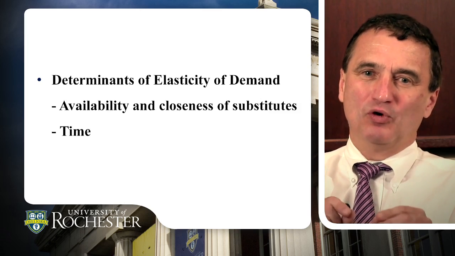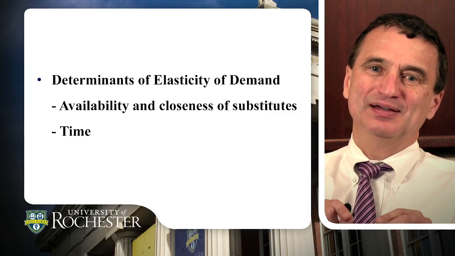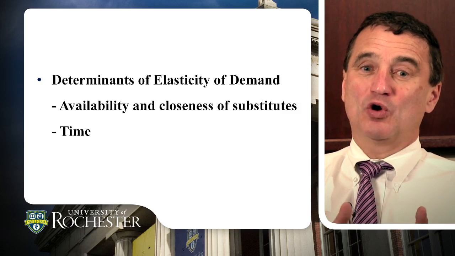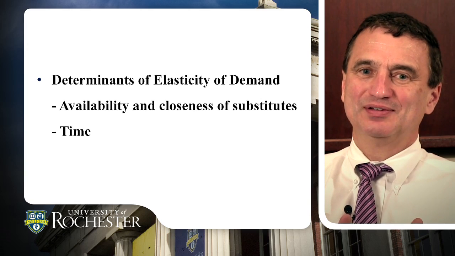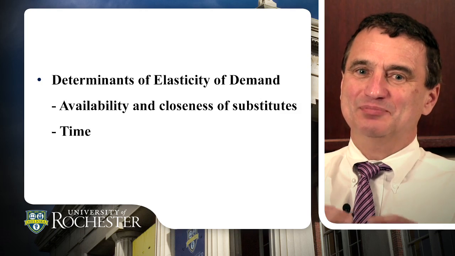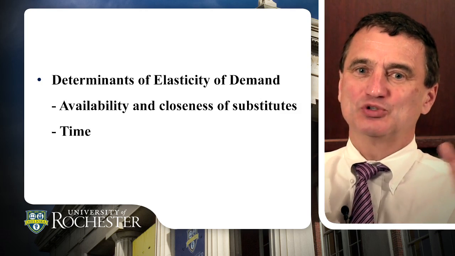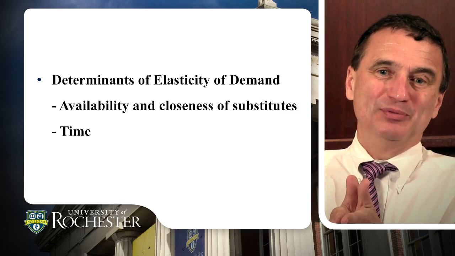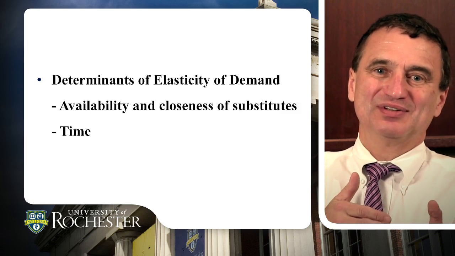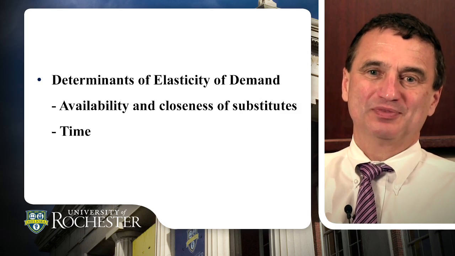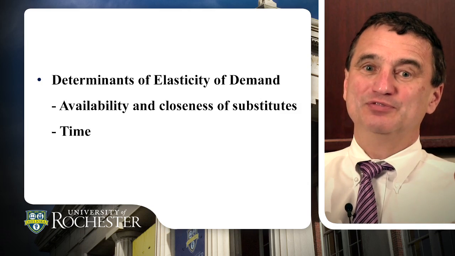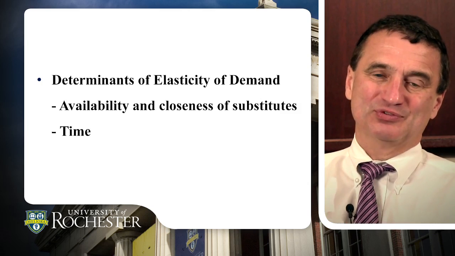As a corollary to that, the more narrowly we define a good, the greater its price elasticity of demand. Let's say we compare the price elasticity of demand for all cars relative to BMW cars. The price elasticity of demand for BMW cars, as you guessed, is going to be higher because as we narrow the set, we leave more potential alternatives on the outside. Now, if just BMW raises its price, consumers can look outside that narrower set to Mercedes-Benz, to Lexus, and to other types of transportation. Whereas if we were estimating the price elasticity of demand for all cars and broaden the set, we leave fewer things on the outside for people to run to when the price is raised.